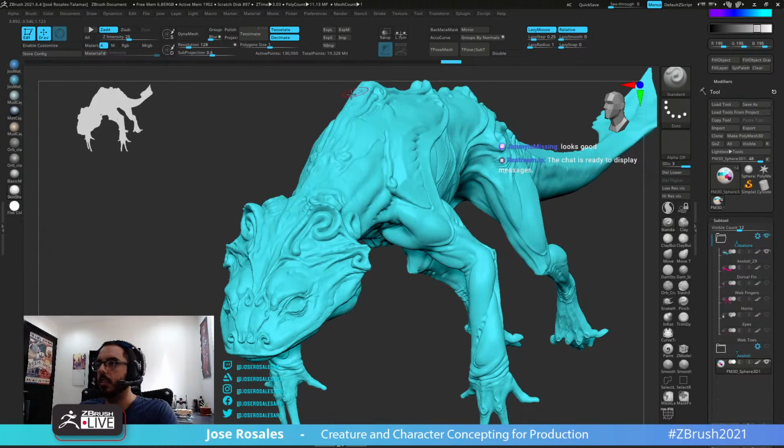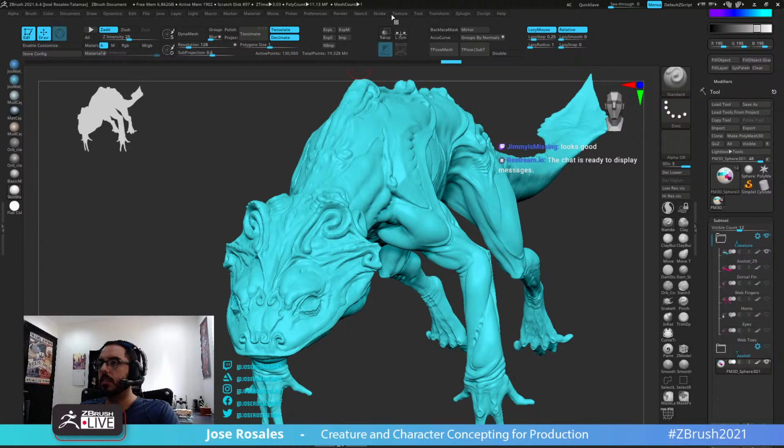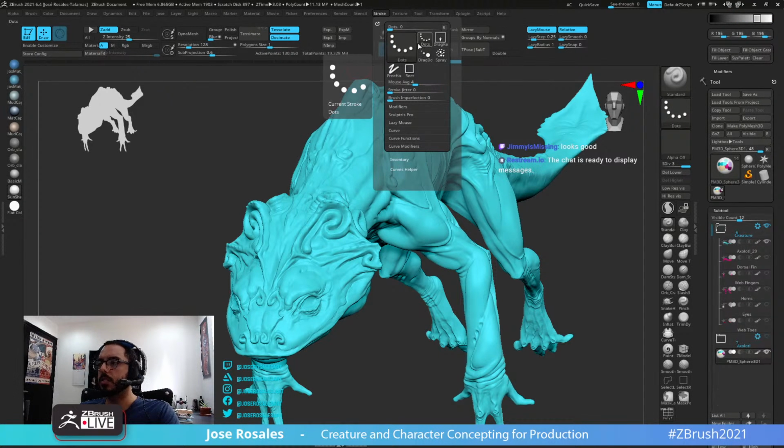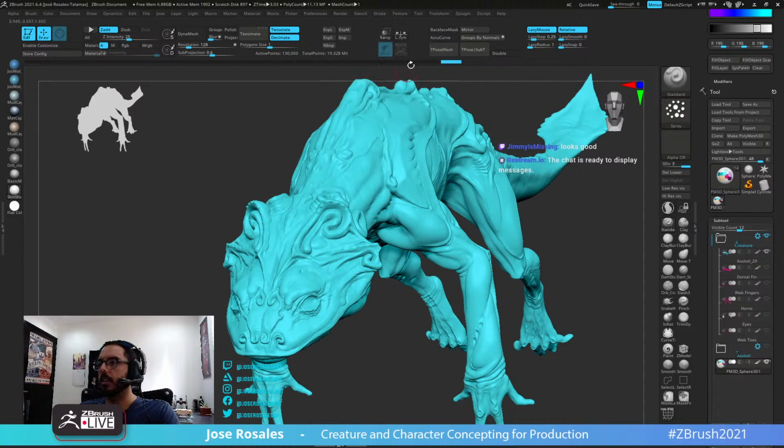But for now, what I like to do is use the stroke, the spray, or you can use, yeah, I don't know, a spray or a color spray. In this case, I prefer color spray because it gives you variation in size, but also opacity.